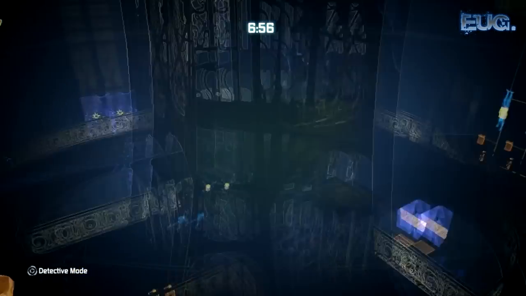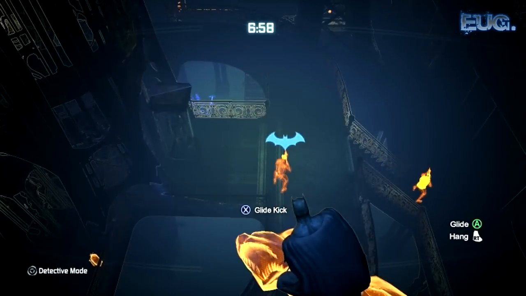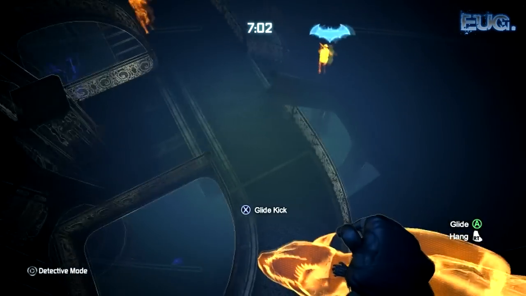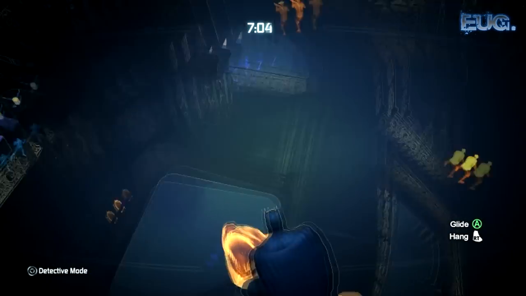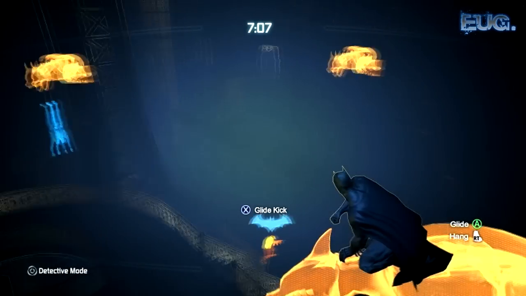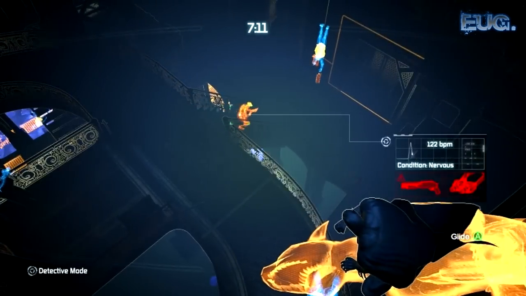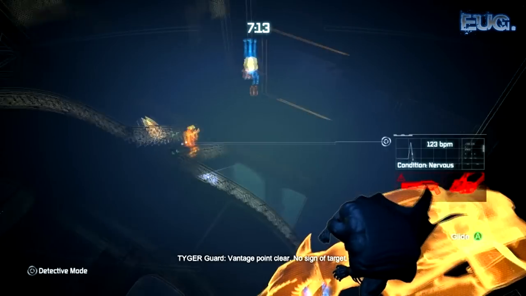Up here. They're too close together. Anyone got eyes on target? That's the hostage taker. No, switching to thermal. I'm gonna try and get this guy. Vantage point clear. I can't do a glide. No sign of target.